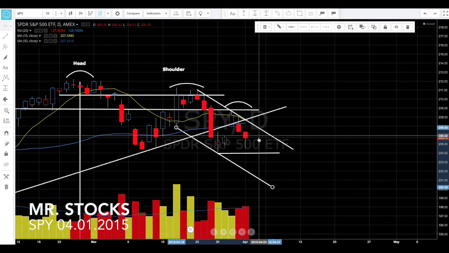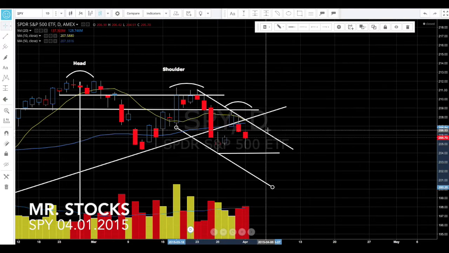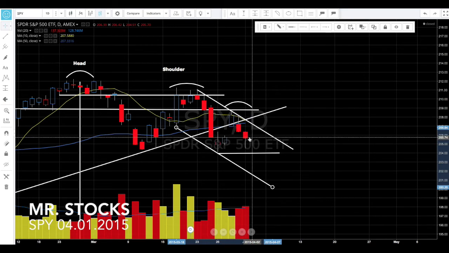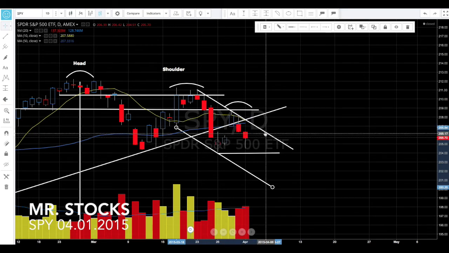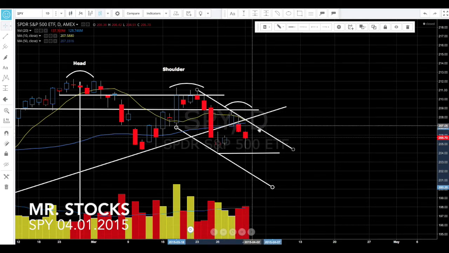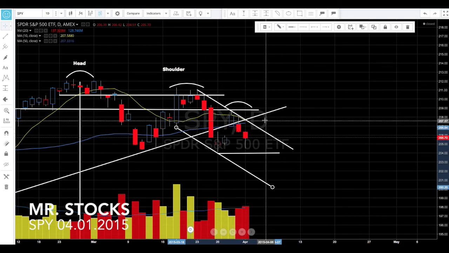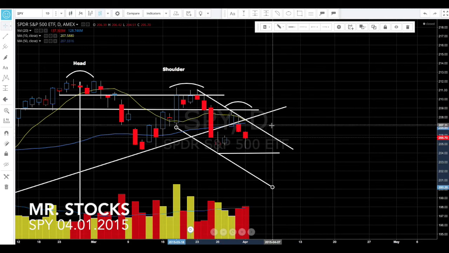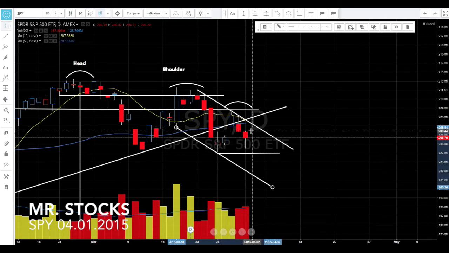The break of a downtrend line is typically a reversal signal. It shows that there's more strength than anticipated, and it might continue higher, and we don't know. So if it does break the downtrend line, that's a signal where we might be able to exit earlier, still have a profit before hitting the lower high. If we exit here and we get back here and we see a lower high, we can think about re-shorting. But let's protect our profit. Let's protect our gains, or at the very least, break even.